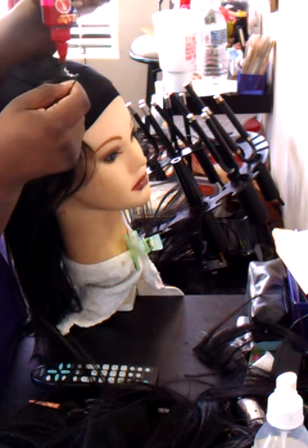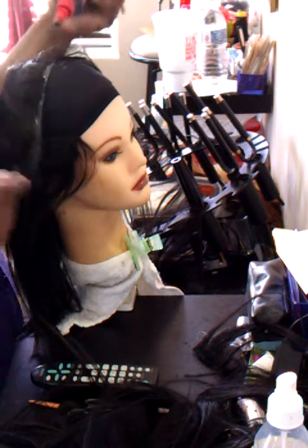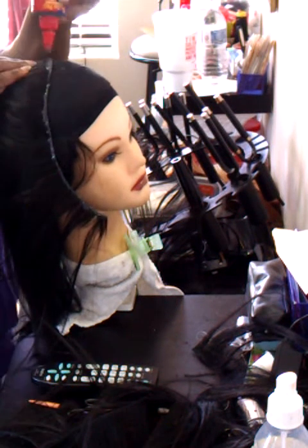What am I using? I don't know what type of hair this is. I just found this hair in my hair can.